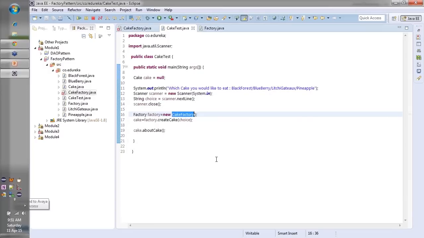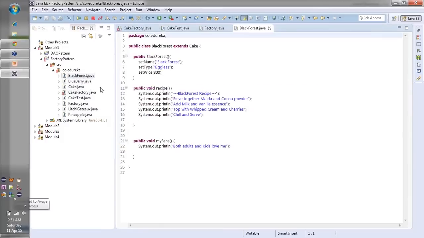There are variations to it because you are saying that a cake should always be created from the factory. You may end up making all the constructors default, like this Black Forest, if it is in the same package. Thereby, nobody outside of this package will ever be able to say new Black Forest.